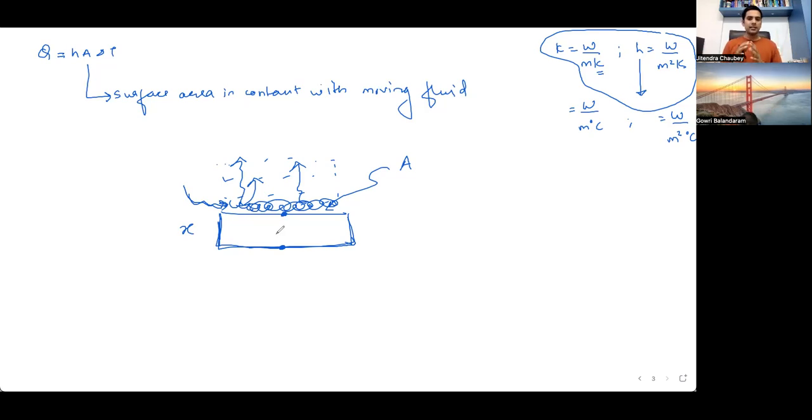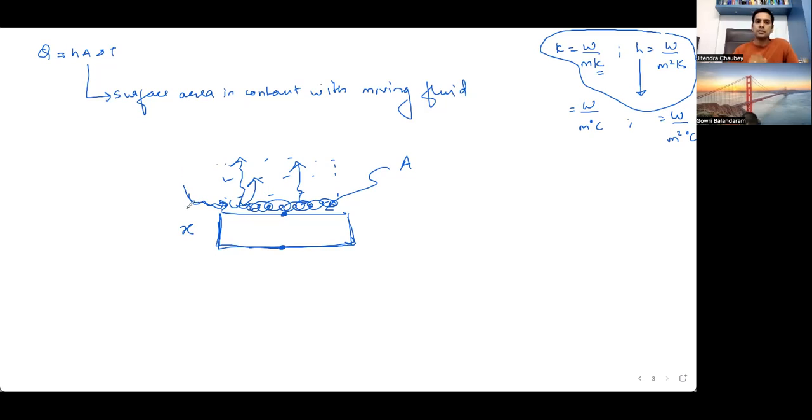But in this chapter, you don't need to find the value of H. They will directly give you the value of H, and you need to just solve the question by the parallel and series method. Finding H you do in the convection chapter. So the sole purpose of the convection chapter will be to find the value of H, understanding the geometry, understanding the flow. Are you still able to understand everything? Yeah, I'm good.